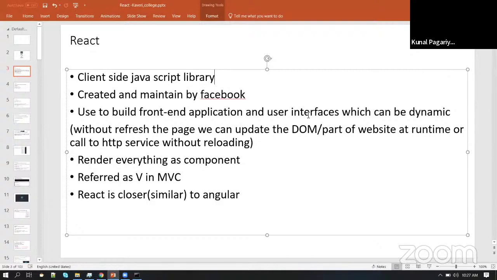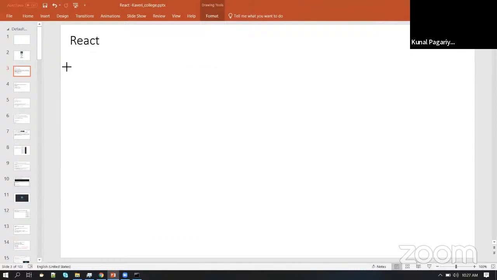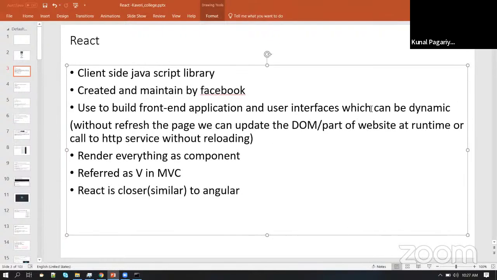This library can be very handy to use, and it is fully dynamic in nature. What does that mean? Without refreshing the page, we can update the DOM or part of the website at runtime, or call HTTP services without reloading the page.